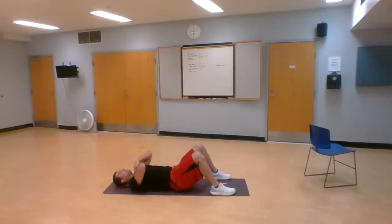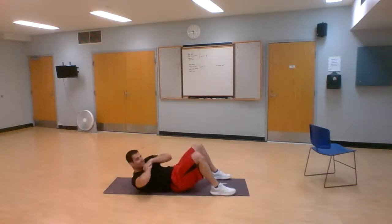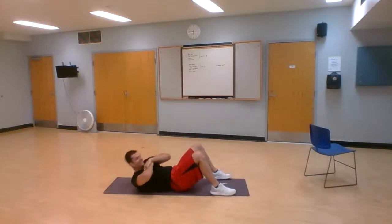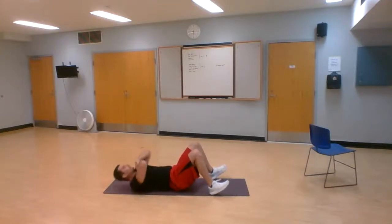Maybe you're asking yourself, Brad, why switch it up? Well, I want to focus a little more on squeezing the obliques. And sometimes if I'm here, they might be a little too stretched out to get a good contraction in. Again, everything is about feeling it the way you want to feel it.